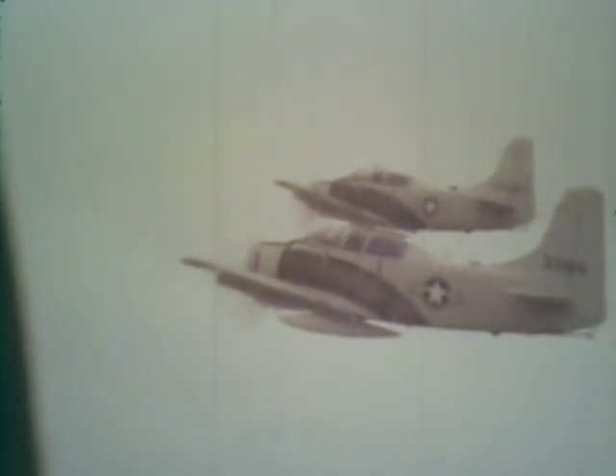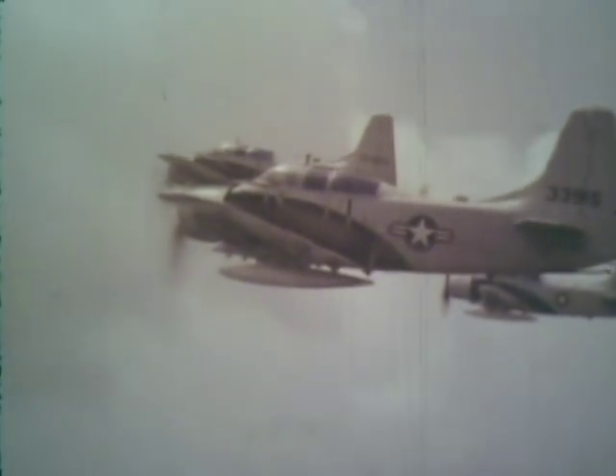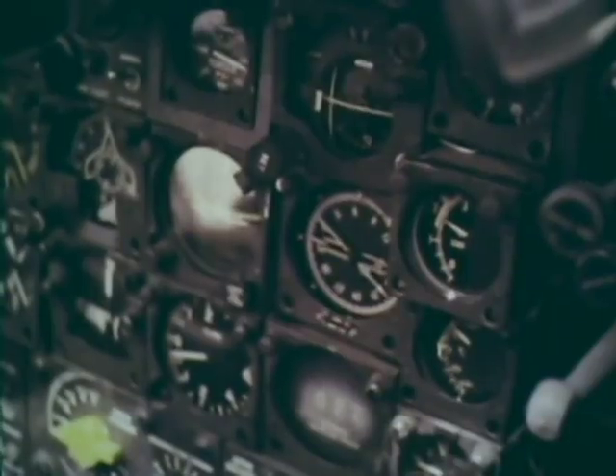You learn real quick — you don't get into that brass because it beats the hell out of the airplane. It makes the ground crew unhappy to have dents in the leading edge. So you can see I'm flying off to the side a little bit. We're empty now. Winchester — get joined up and headed back home.